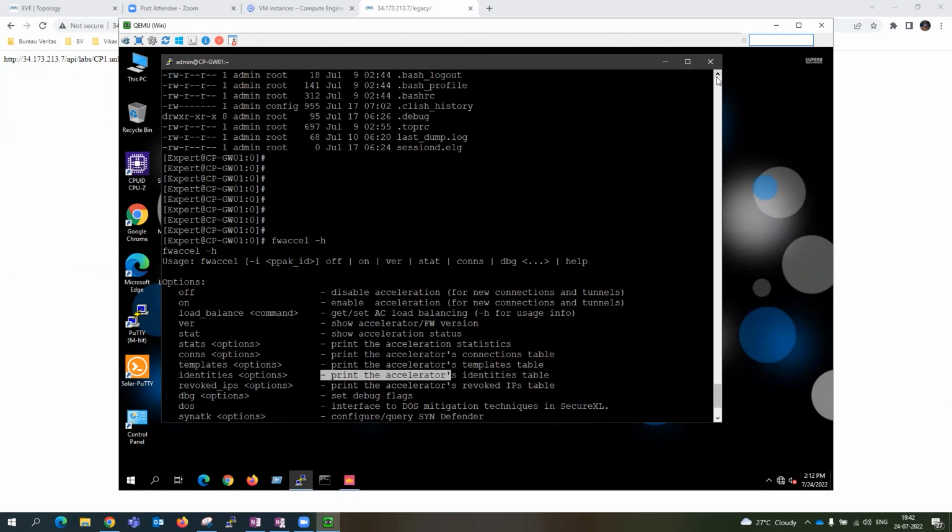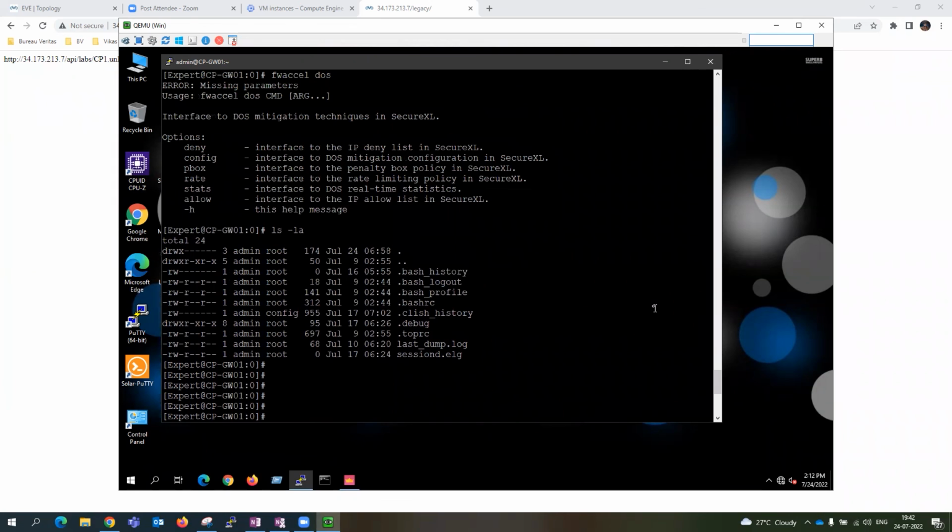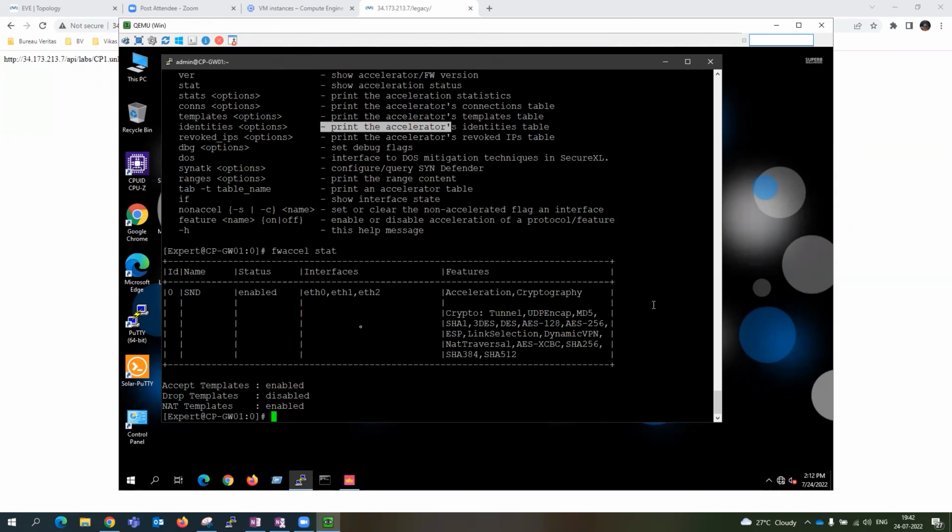See, by default, acceleration will be enabled for all the interfaces. Let me show you. By default, it will be enabled for all the interfaces, right? And see, Check Point does not know that you will be using this Ethernet 0 for your management purposes, right?